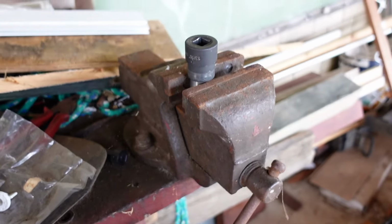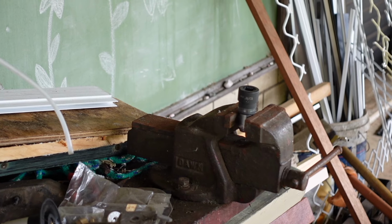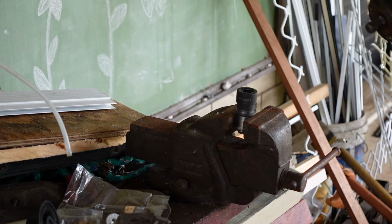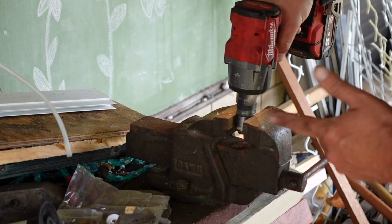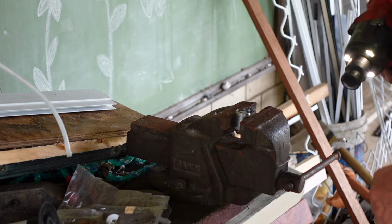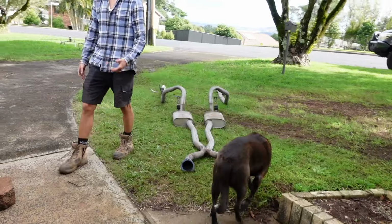Get him in there nice and tight. So now you put your driver on forward motion, like clockwise. Spin it off. No. We didn't actually get a shot of getting it out, but oh, hold it up like you were.